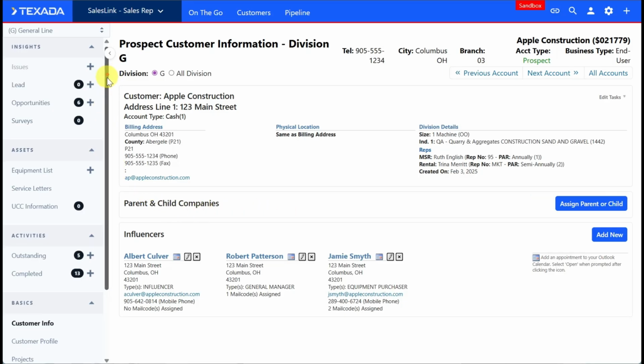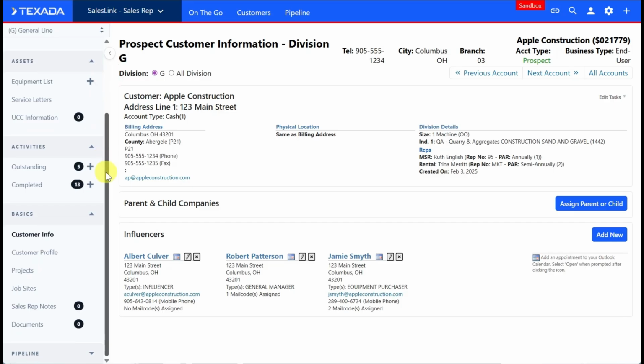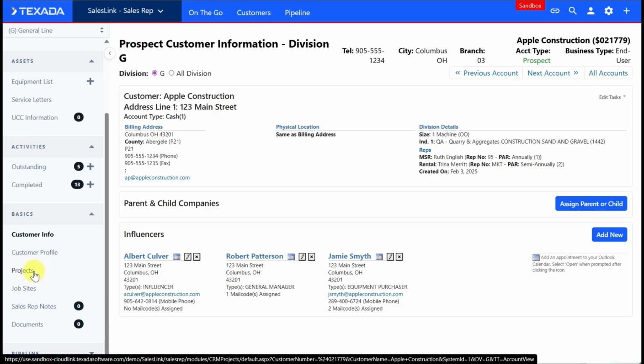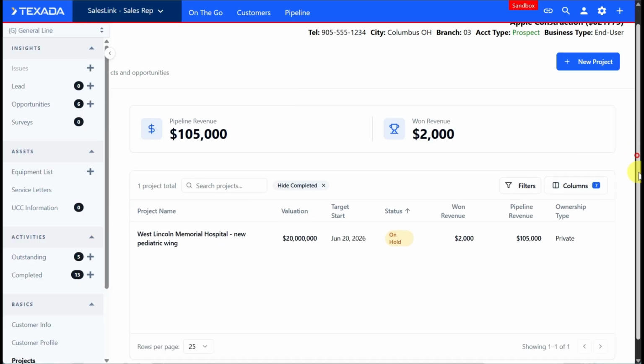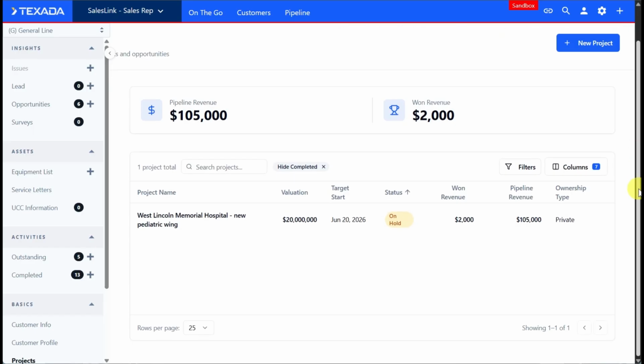While we're here, let's take a look at the left navigation when viewing a company. Just below the Customer Profile link, there is a Projects link. Clicking on this will bring you to a special Project List view that lists all projects that your selected company is present at. This list view functions identically to the general Project List view, where there is a revenue summary at the top and a list of projects below that in an interactive grid.